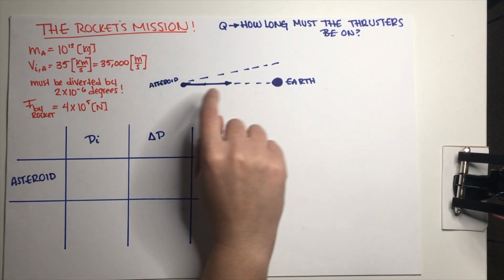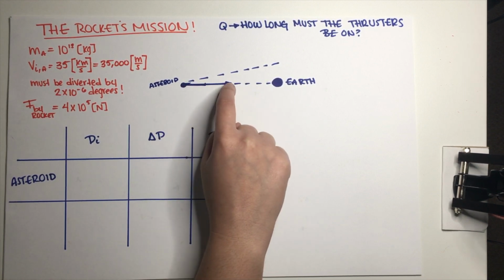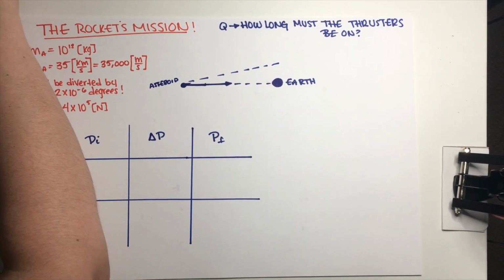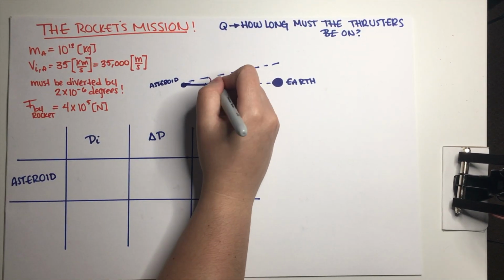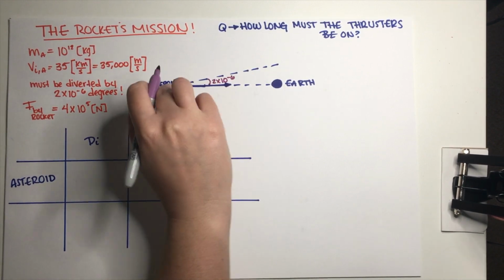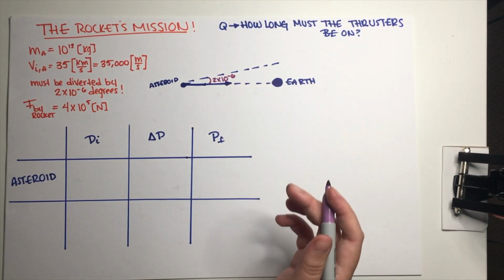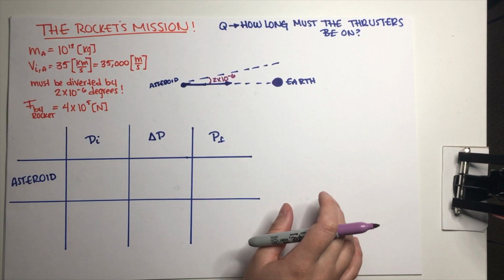You can see the scenario in this little drawing that I made. If the asteroid were to follow this path, it is going to hit the Earth. However, a scientist figured out that if we can modify this by as little as 2 times 10 to the negative 6 degrees, then the asteroid is going to follow this path instead, and it's going to miss the Earth. That is basically what we want.